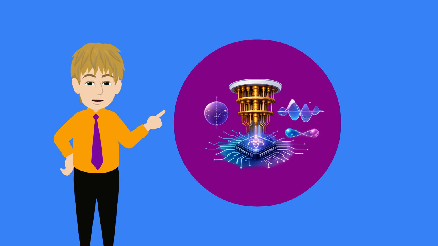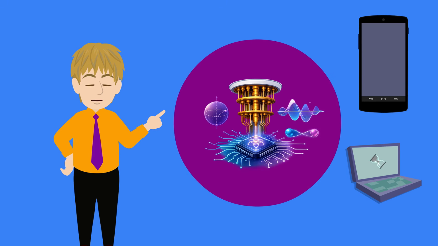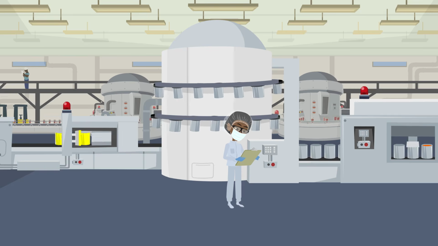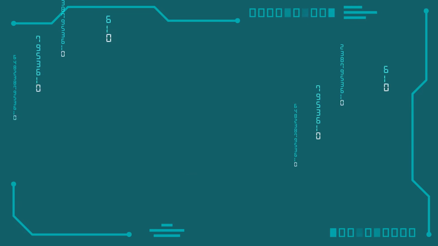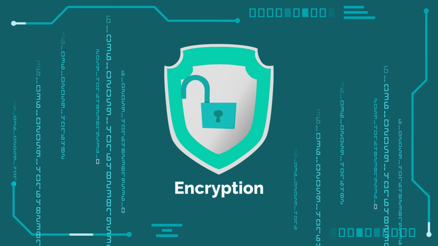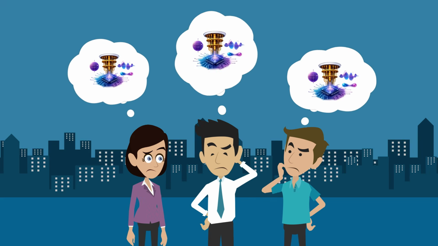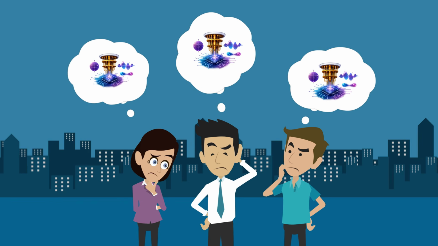And even when they're ready, they won't replace your phone or laptop. They'll be specialized machines for specific types of problems. Things like discovering new drugs, designing better materials, building more efficient batteries, or fundamentally rethinking encryption. We're still in the early stages, and no one knows exactly where quantum computing will have its biggest impact.